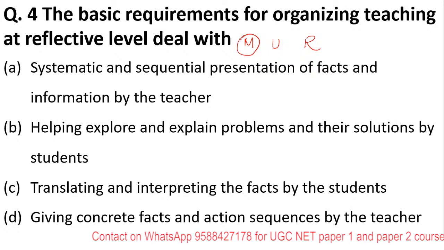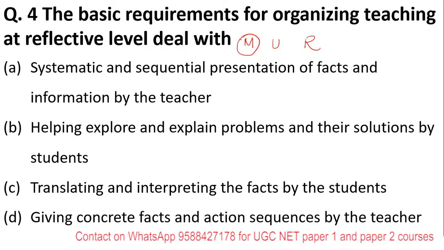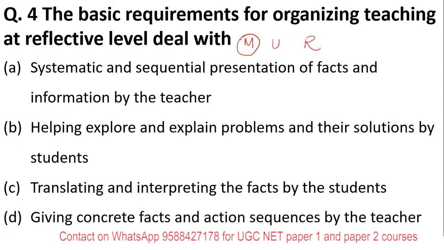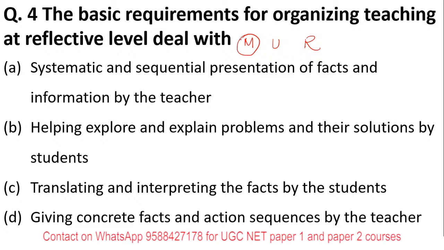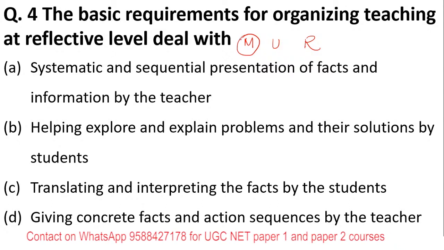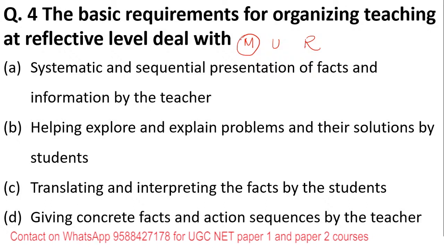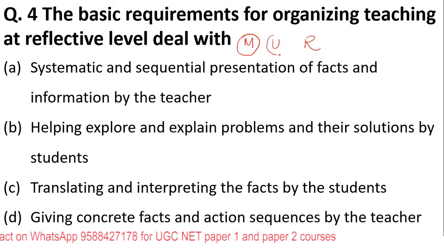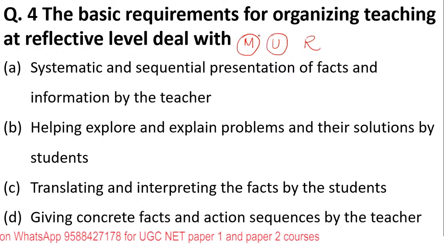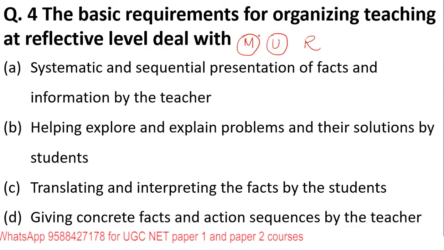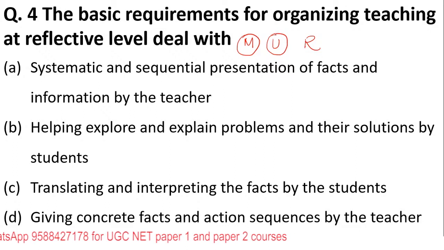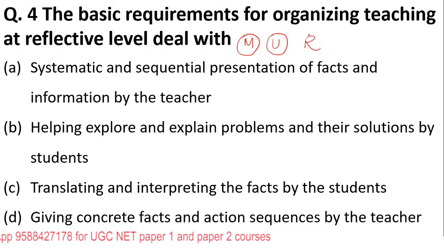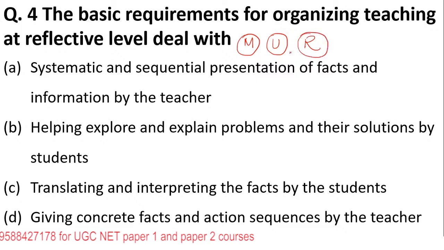So I'll tell you. Memory level deals with memorizing or learning. For example, the kind of education that happens in primary. Remember, we used to study A, B, C, D, 1, 2, 3. Or just memorizing rhymes. Students learn poems, rhymes, all these come in memory level. Understanding is related to cognition. For example, learning your mathematics, whatever you are learning, applying that comes in understanding level. And reflective level is when students solve real life problems. Okay, that is reflective level.